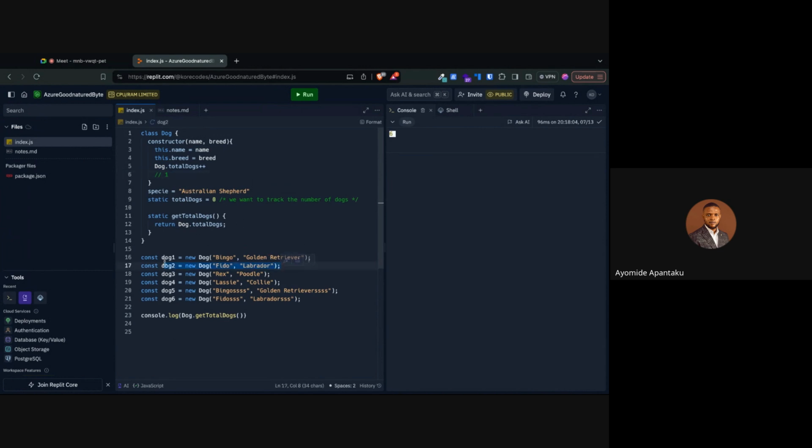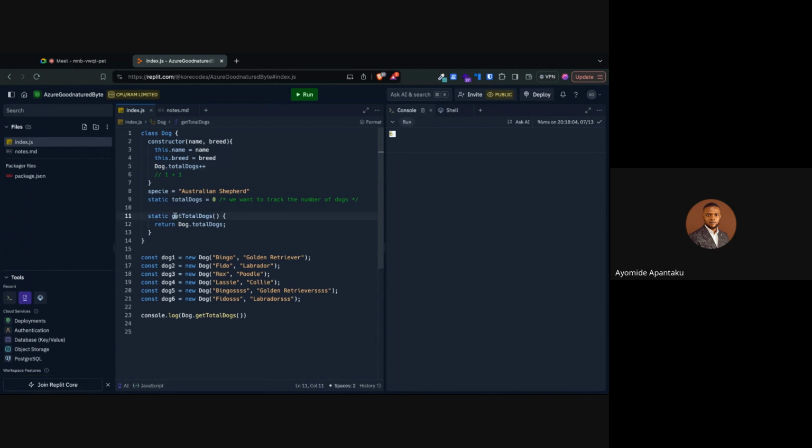By the time we go to Labrador, because this is 1, it increments by 1. It references the cache, gets whatever value was stored for total dogs. At this point, it was 1. Now, for the second dog, it increments by 1. So now this is 2.